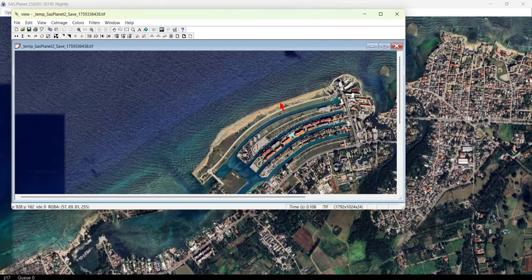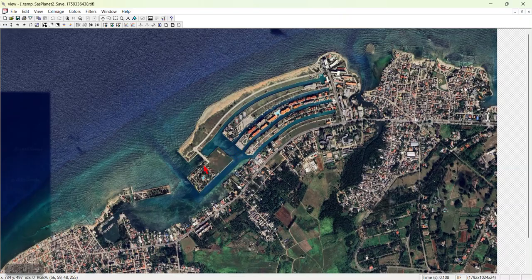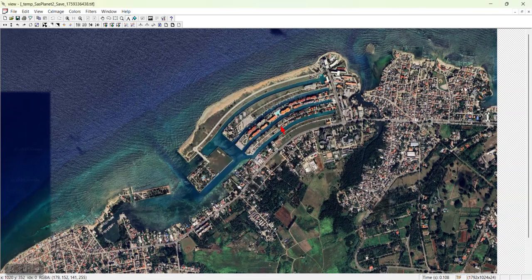Okay, it stopped here. It brought up the editor again, so we can enlarge it here. Some of the things you can do, you can add text. If I click the little A button, the add text, and you put in some text you want to put in here, like maybe you want to show where the marina is, you press OK, and then you go to the area where you actually want to put the text, and you press it. Left click your mouse button.